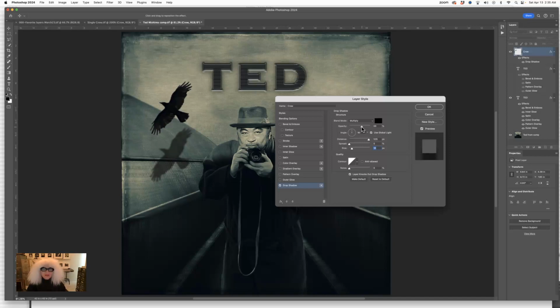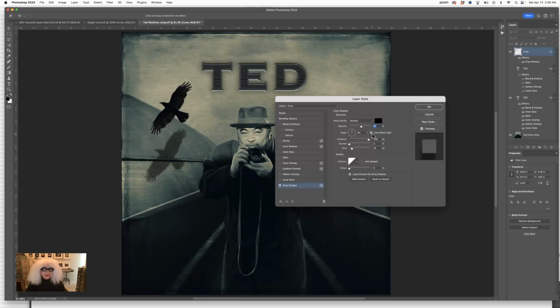And now it's starting to look a little more like a shadow. As I dragged it around, you can see the angle and the distance change as I drag it around. Or maybe it's too small, but they are changing to reflect what I'm doing.